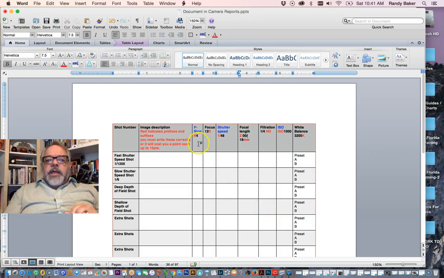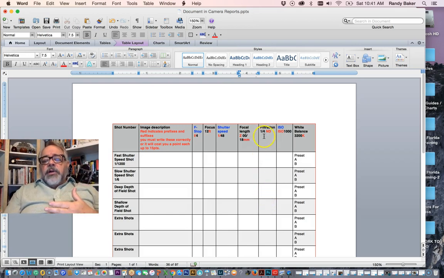Now, again, your f-stops, your shutter speed, your ND, and your ISO, you need to be thinking about these things in terms of full stops of aperture. So, 4, 5, 6, 8, 11, 16, 22 is your 5 full stops for f-stop. Every time your shutter speed doubles, you add one more stop. Every time the ND filter is a quarter is 2 stops, a 16th is 4 stops, a 64th is 6 stops.